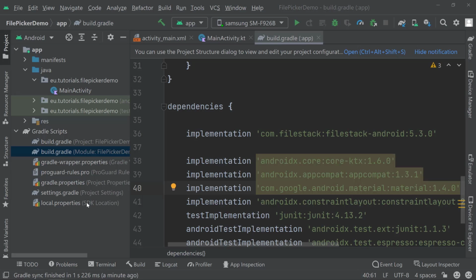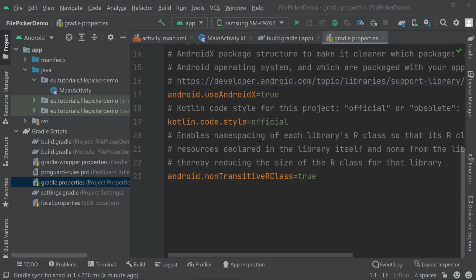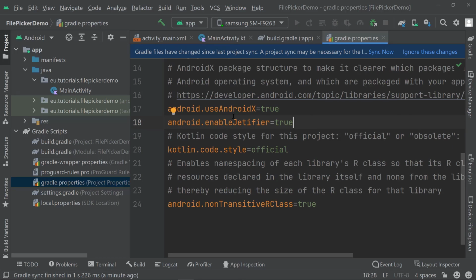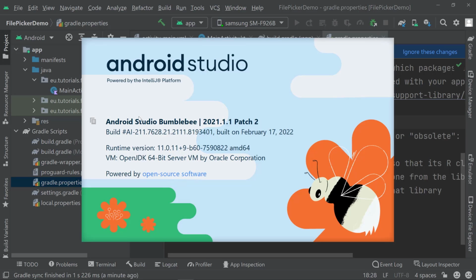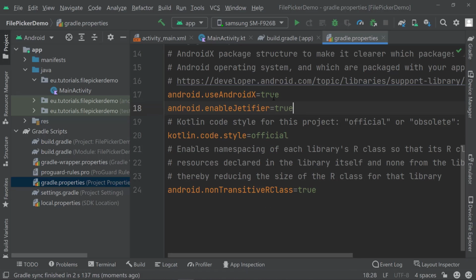If I now try to run it, I will run into an error. So what I'm going to have to change as well is inside of the Gradle properties, I need to add the following line underneath android.useAndroidX=true, which is android.enableJetifier=true, which has been in this properties file in the past in older Android Studio versions. But as I'm using the, currently latest Bumblebee patch, this is not available anymore. So I need to add this line and I can sync this Gradle properties file as well.